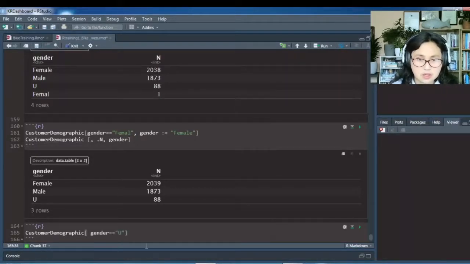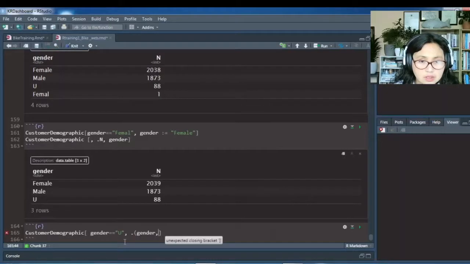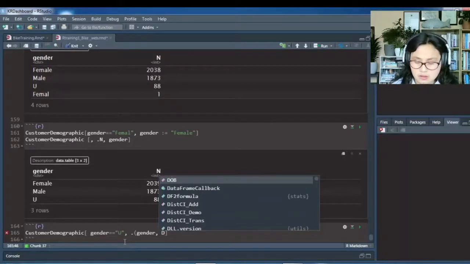Select, okay, we just select the rows of gender. No, we've got to get the gender. What else? ID. DOB. Okay, DOB.